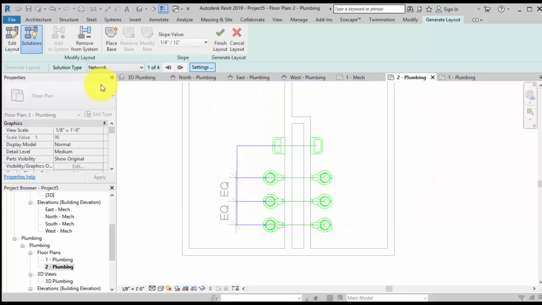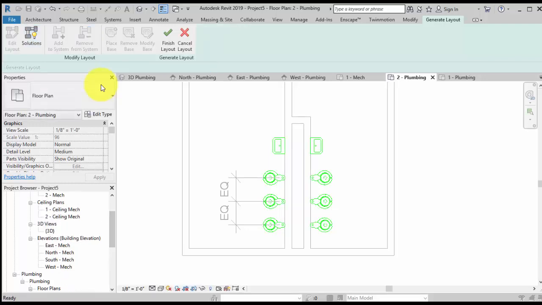Then we're going to choose. Take a look at the solution. First one is a network solution. Let's take a look at the network solution, and the various solutions that it created. Probably not very good for us, so we're going to go to the intersection. Try to play around until we find the right one. Right here at this point we can change our 3D view.